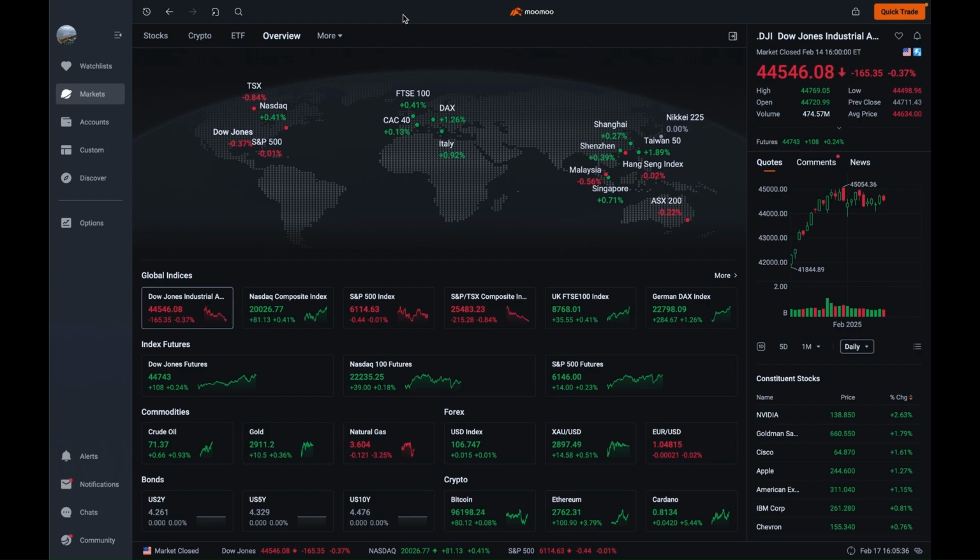So today I want to talk about one of Moomoo's most powerful features, in my opinion, which is their pattern finder or pattern screener feature. This is a great feature for all of us that enjoy using technical analysis to better improve our trading. This is one of many different features that I believe separates Moomoo from other trading platforms. Keep in mind, Moomoo also has a bunch of other powerful features that I really like, such as the options price calculator and the options seller dashboard.